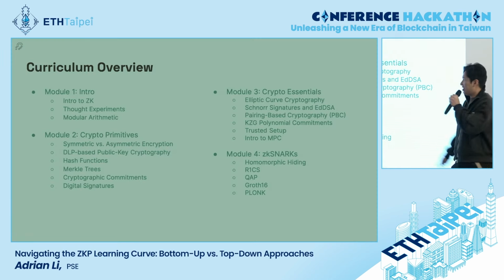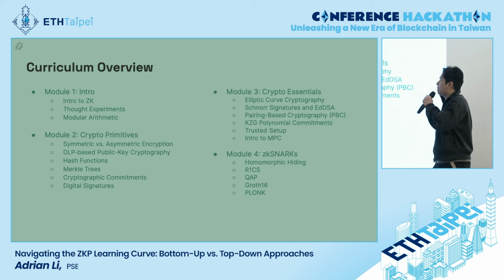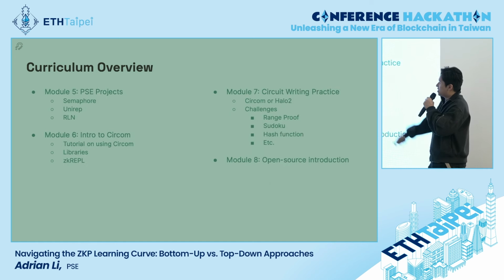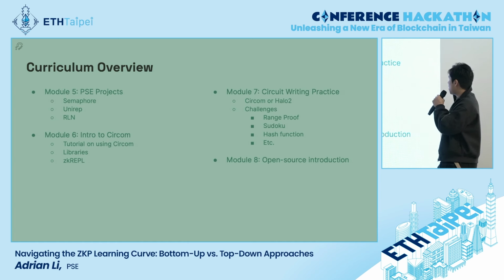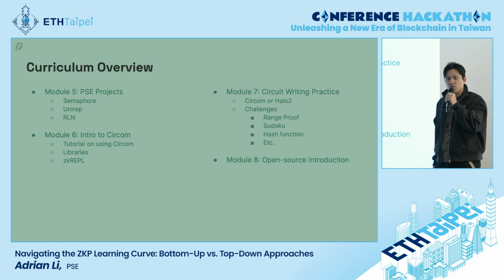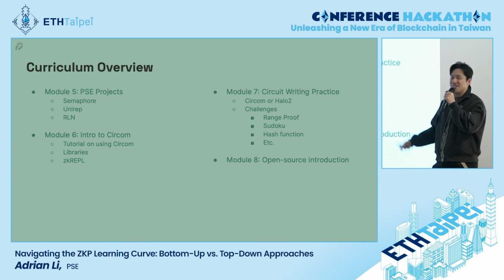So this is what we had last year. I'm not going to go through every single detail here, but basically we had this intro. We go from talking about modular arithmetic, talking about some basic cryptographic primitives, and then we launch right into elliptic curves and ZK snarks. And then we talk about a little bit of our PSE projects as well, and how to write circuits with Circom, and we have some examples for them to try out. And after that, we throw them into the open source and say, hey, just work on some issues, right? So there was a lot of experimenting going on because we didn't really know what we were doing. We just wanted to throw them into the weeds and see what happens, right?